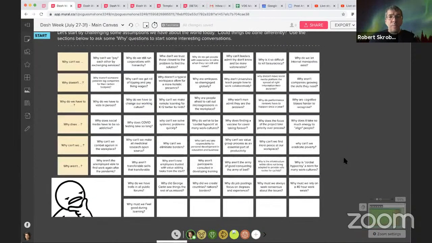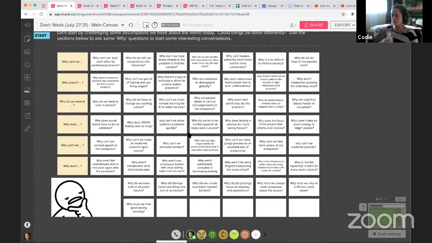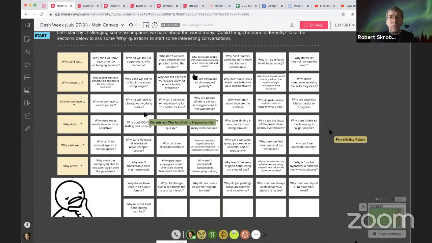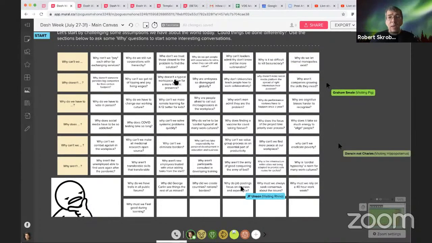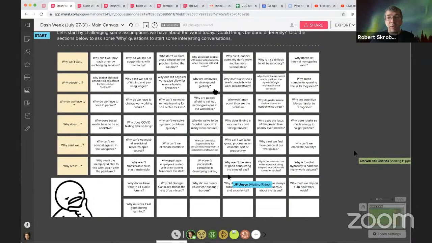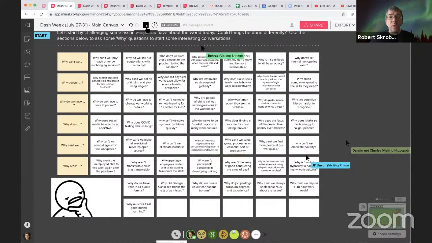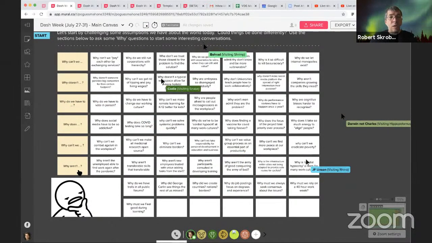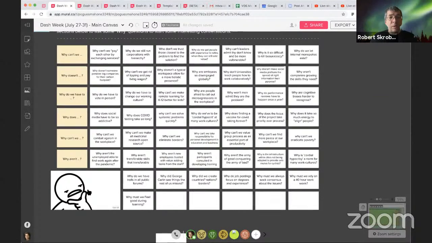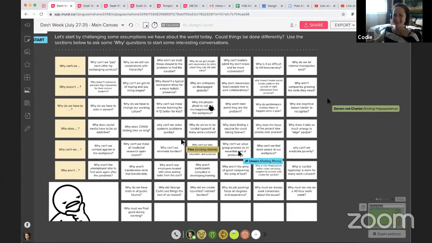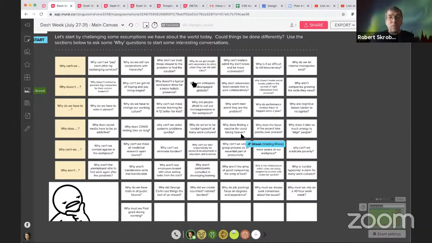All right. The vote that we're going to be doing are the top 5 questions you see in this space. So we're going to get 5 votes. Place your votes on 1 card per vote. Don't try to stack them, please. I know you may be really enthusiastic over why employees are disengaged globally and put all 5 of your votes there. That's great you're so happy about it, but try to temper it and just put 1 vote per card. You won't be voting on the gold cards, nor will you be voting on the cartoon at the bottom left, just on the cards that are currently in front of you for questions.